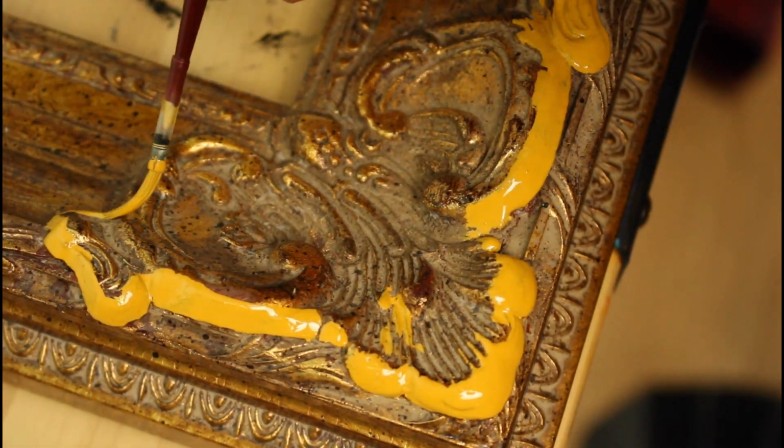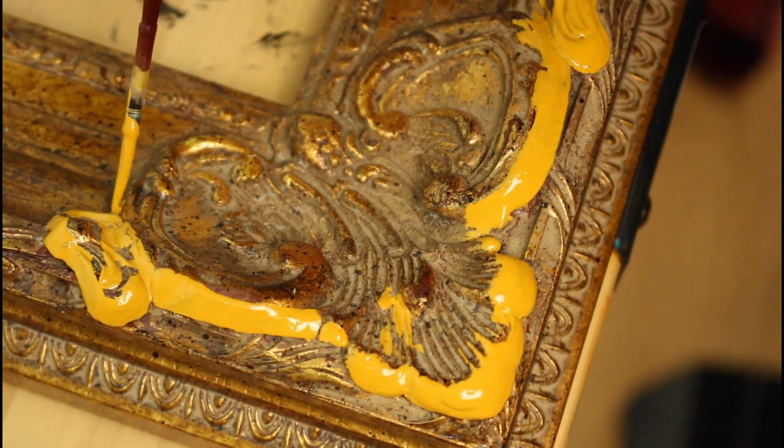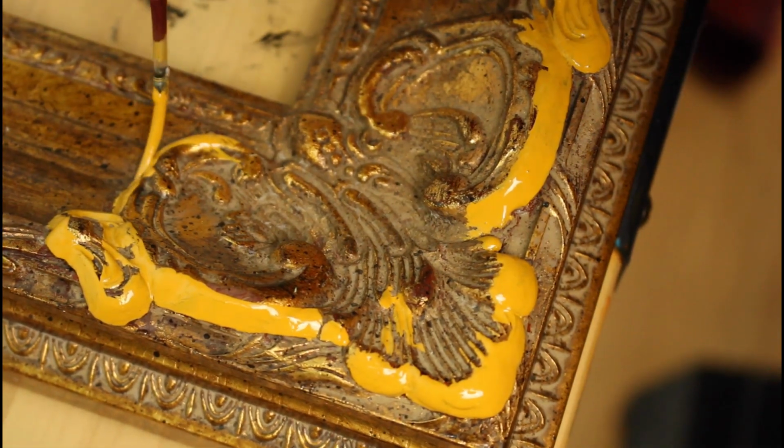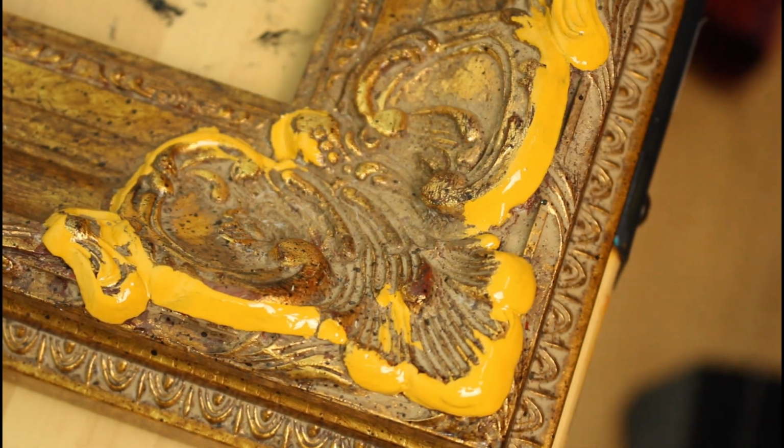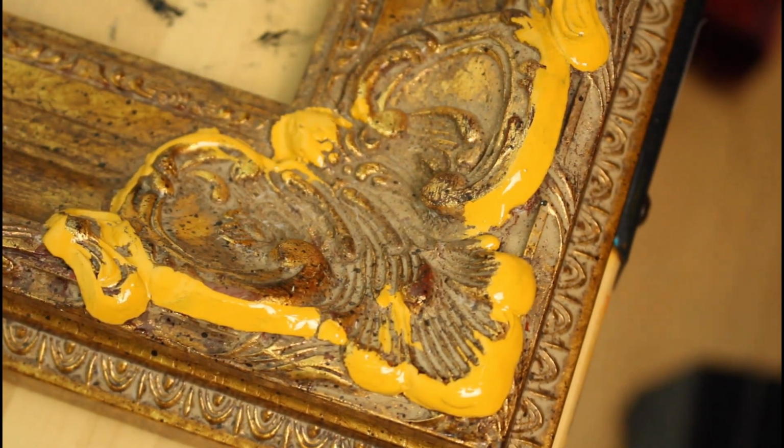It was a little bumpy, and you notice my hand's kind of shaky. There were a lot of weird angles that I was trying to lean over, and it was pretty awkward, but we got there in the end. I managed to cover the whole thing without too much difficulty.